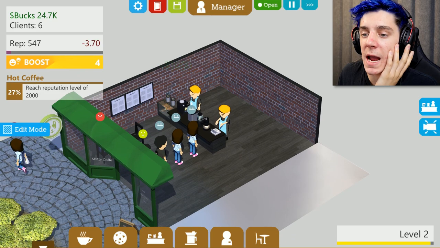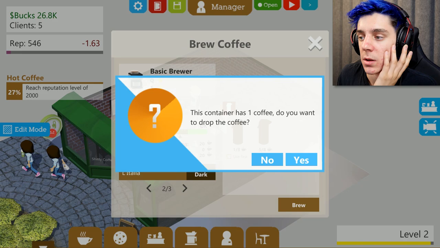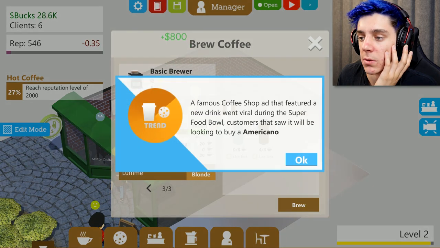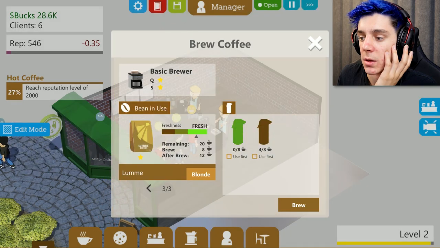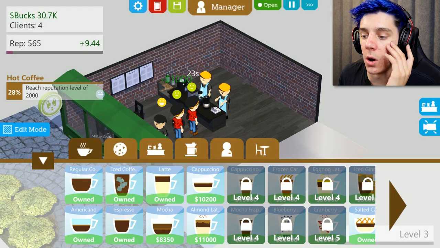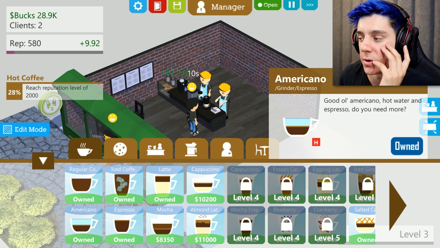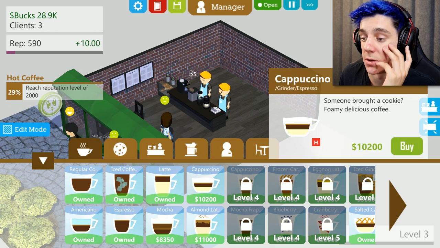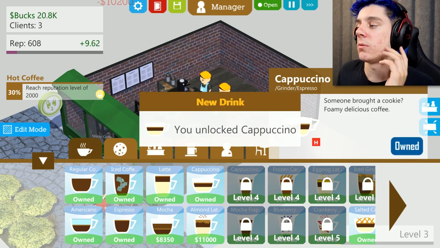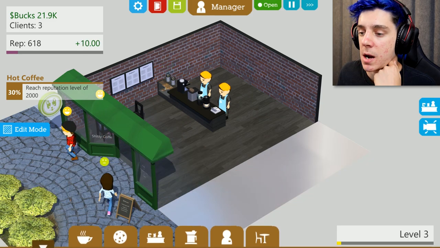Ooh, we've got a line, haven't we? Oh, all these people are mad about something. Yes. Okay. We're gonna do this. We're gonna get the Americano. Can we get the Americano? Oh, yes, we can. Oh, wait, we already have it. What am I talking about? We're gonna get the cappuccino, though. That's 10 grand for that. Okay, we'll do it. We'll unlock the cappuccino. It's a great thing. When can I unlock a macchiato?